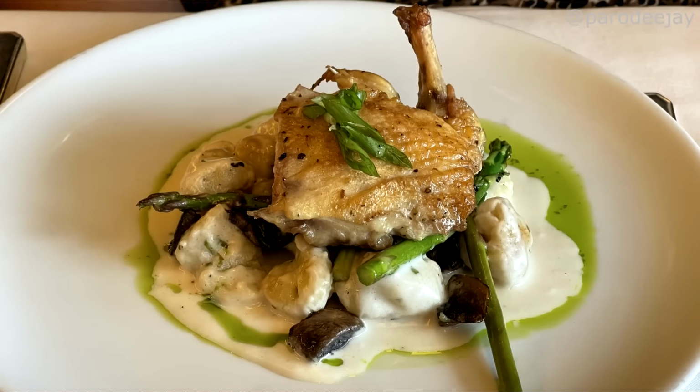You had some chicken. Chicken and gnocchi, they called it, with a supreme sauce, which I wasn't quite sure what it is, but it's that white kind of garlic sauce. This was delicious. I was first like, that's not very many gnocchi, but they were so filling I couldn't even finish it. The chicken was cooked really well and seasoned nicely. I would definitely order that again. I've never seen it on the menu before. You got to go on a long cruise to get that one, I guess.